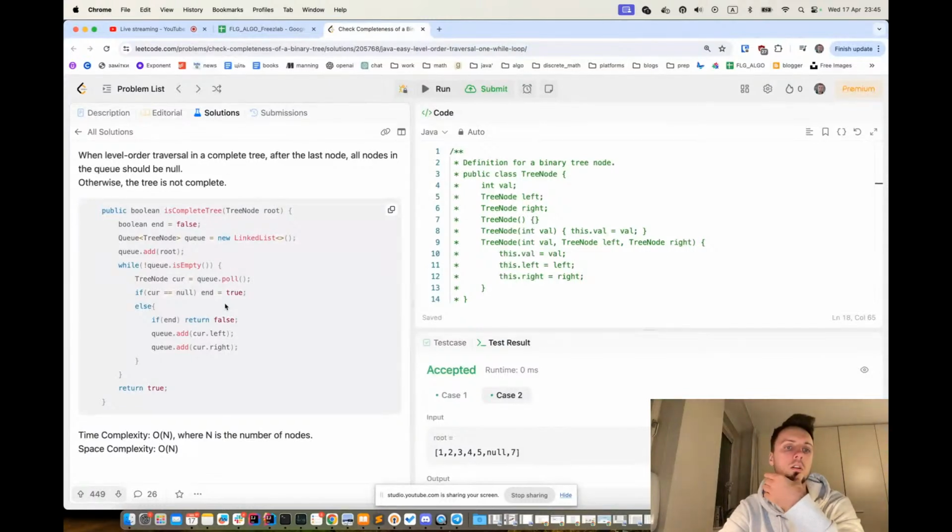Okay. So if current is not equal to null, for example, and is false, so we add left and right, then we have, for example, left, and here we add null and null. Then we pull the queue, it's null.